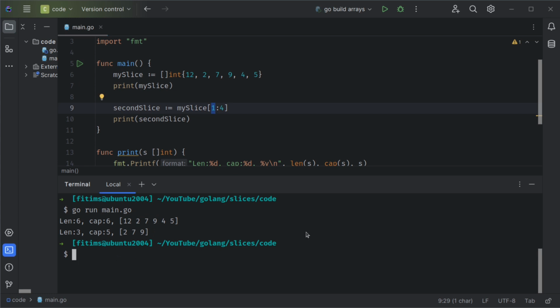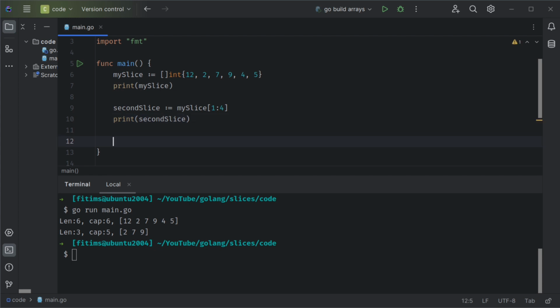Because, as we said, second slice was created from mySlice, second slice and mySlice use the same underlying array. To prove that, let's change an element on second slice. So let's do second slice, and let's change the second element, with index 1, from value 7 to value 6.